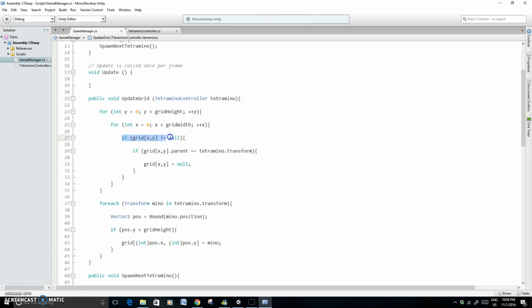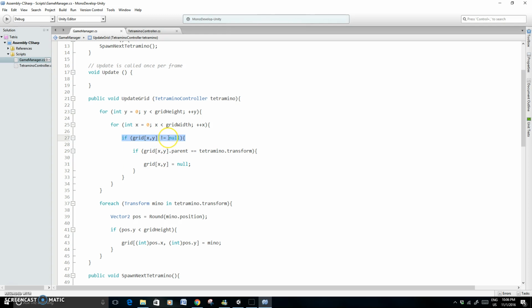We've got two if statements, okay? And basically we're checking to see how they change over time. So here, if the grid xy, so this coordinate position that it's checking, is not null.